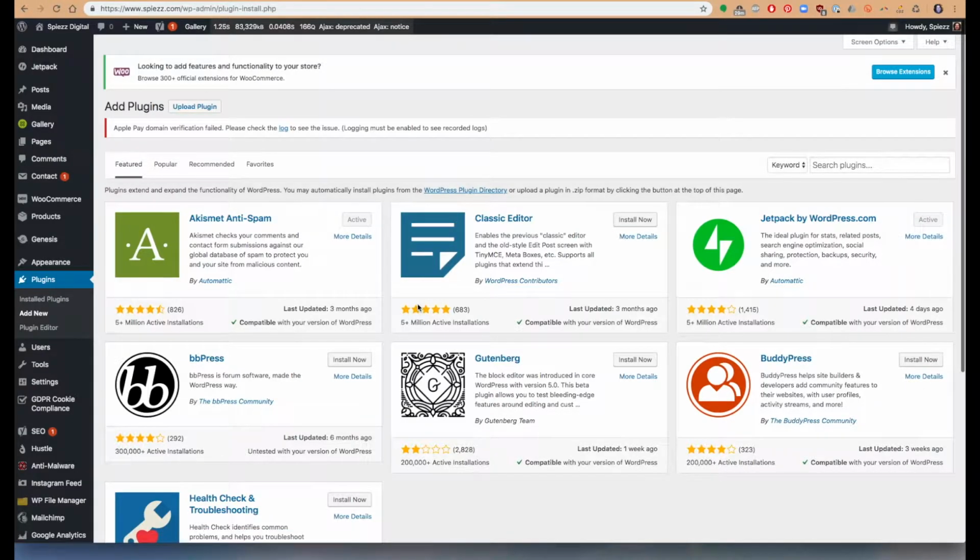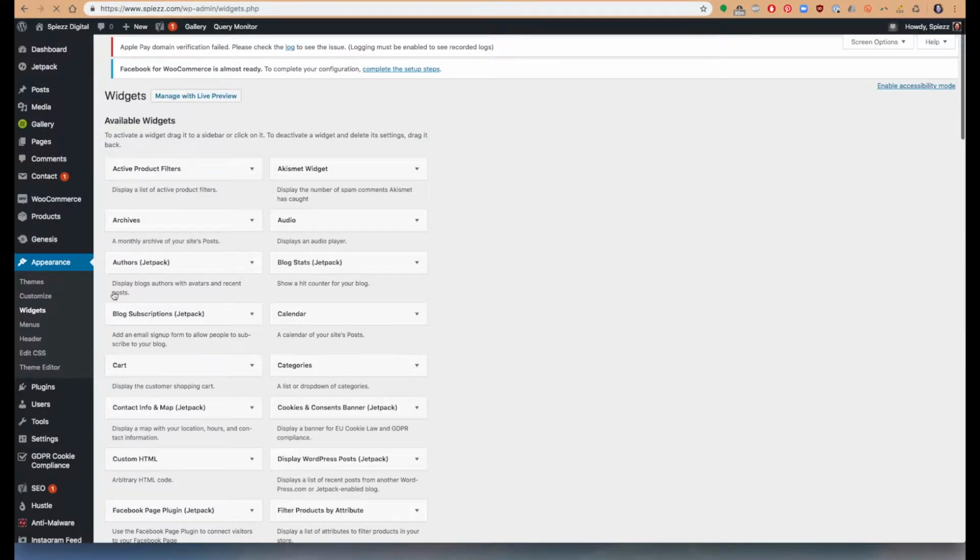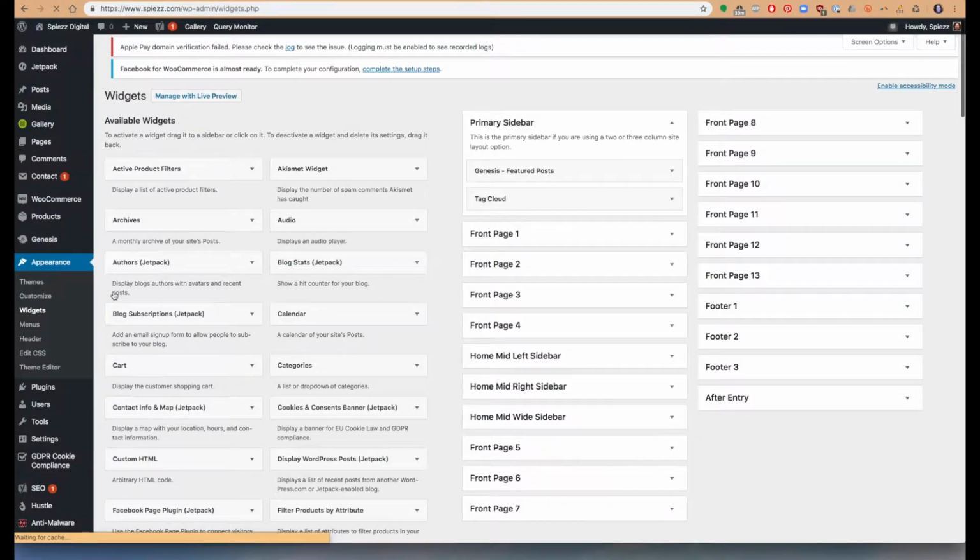Okay, so those are plugins. Great. What do you do once you have a plugin? You use it as a widget. So there's 2 different places on this dashboard where you can find widgets. One is under Appearance Widgets and the other one is in the Customize window. I want to start with the Appearance Widgets window because the Customize window is the bomb. It's awesome. You will love it. But this gives you a better idea of all the places on your site that you can use widgets.